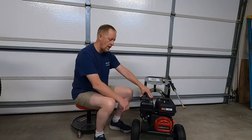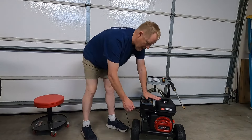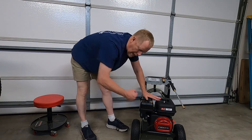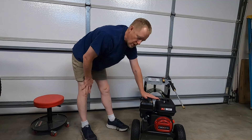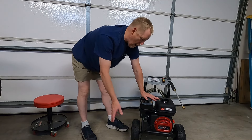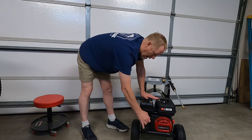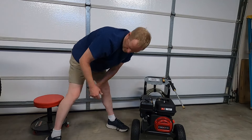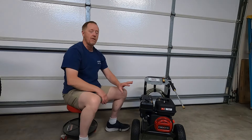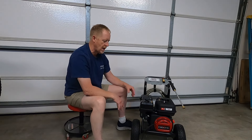When I pull the cord, my natural inclination is to put my hand down to stabilize myself while I pull. The muffler is right where your left hand goes. I wasn't thinking — I was dealing with the camera and water, trying to get this done before dark. I put my hand on it, pulled the cord, and my hand got singed. That's really bad, a very bad design. And there are a couple other things on this that are really bad design also.